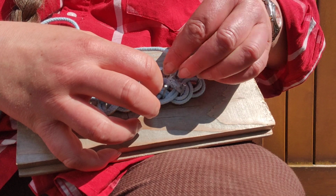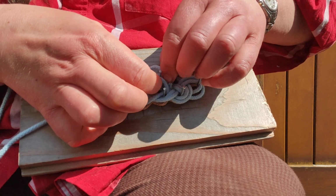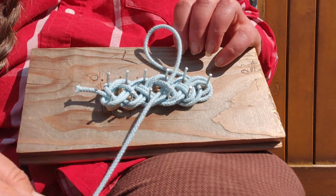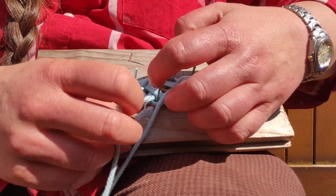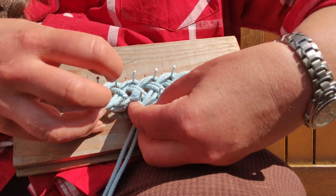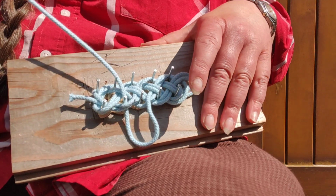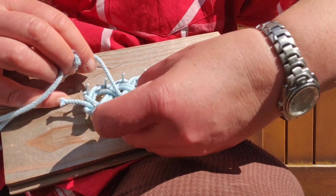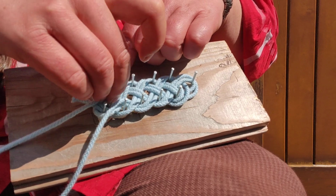And the easiest way is with this nail board, you hold the tension of it. You won't do it one very thick and the other one very wide. So this is how they are done traditionally. Now it gets tricky. So here I moved around. I have to be inside. So here I have to go under it.